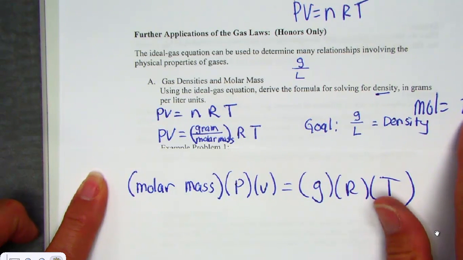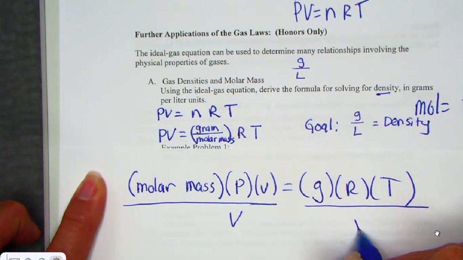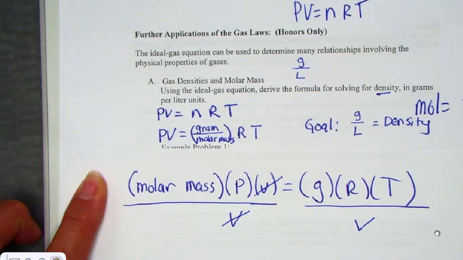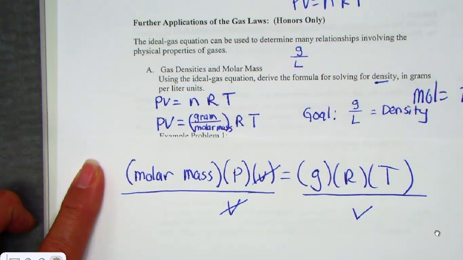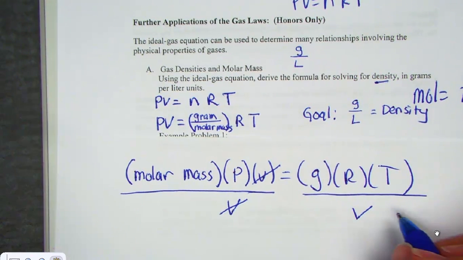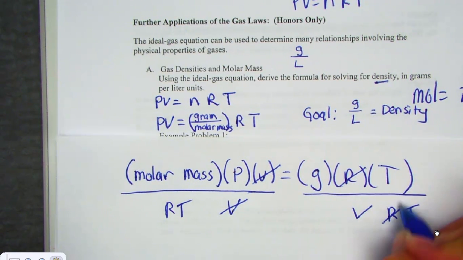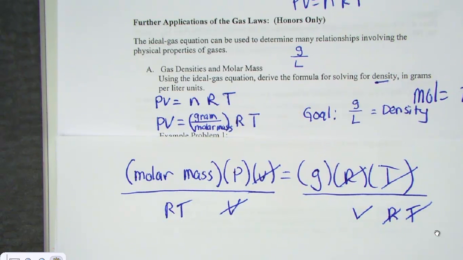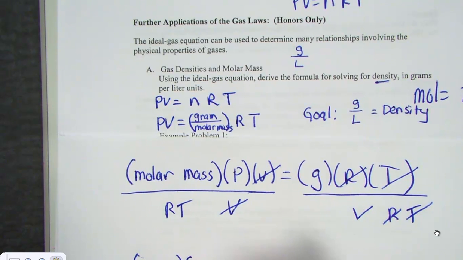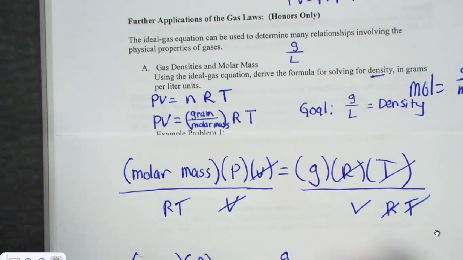So just thinking about bringing that up to the left, we have GRT remaining on the right-hand side, and we have molar mass times pressure times volume over on the left-hand side. Recall that we're trying to get mass over volume. So what if to both sides we divide by volume, so it cancels from the left, and since we want grams over volume here, let's divide both sides by R and T as well, so we can cancel them from the right. And here's what we've done, just a little bit of manipulation. I'll write MM for molar mass times pressure, set over R times T, is grams per liter, which is the very definition of what density is.